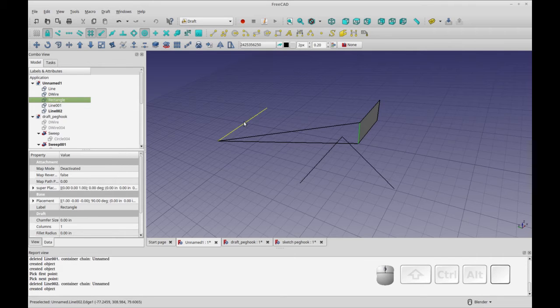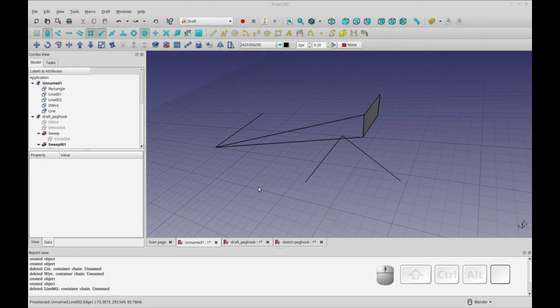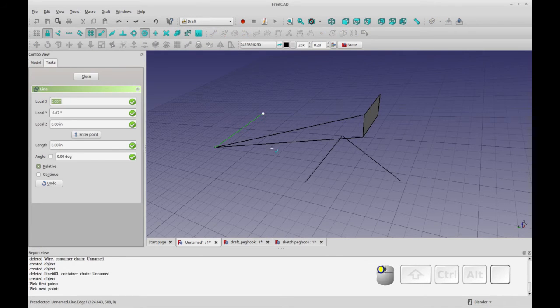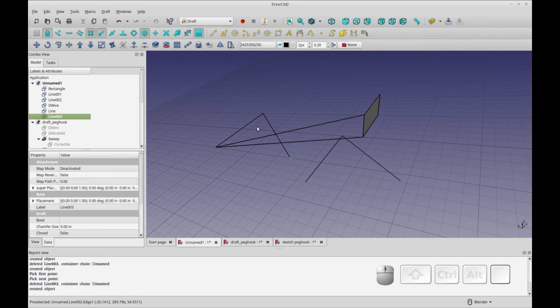The next thing we need to talk about is the difference between a line and a D-wire. So, let's take a look at that. On my drawing, I have a line and a D-wire, and you can see the represented line and D-wire. These are different objects. It's important to note. So, for example, let's add another line to this. So you can see right away that this is similar to our D-wire here, but it's not the same. If I try to sweep this, it's not going to sweep correctly.